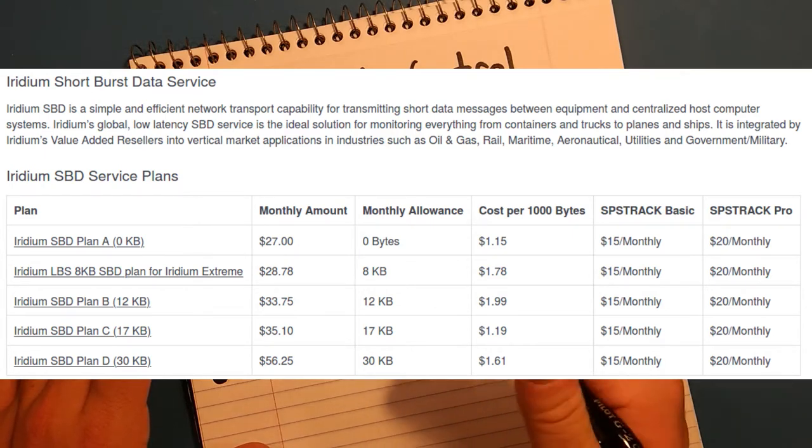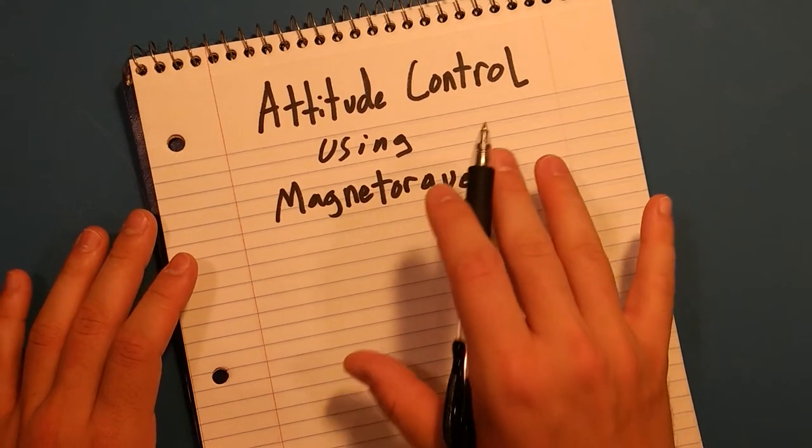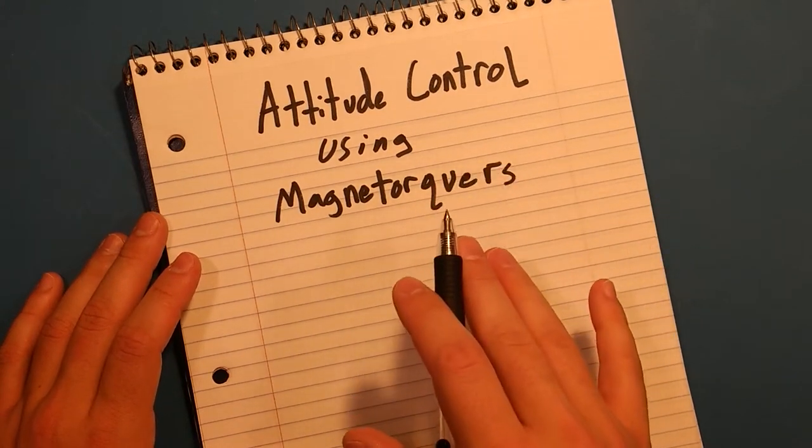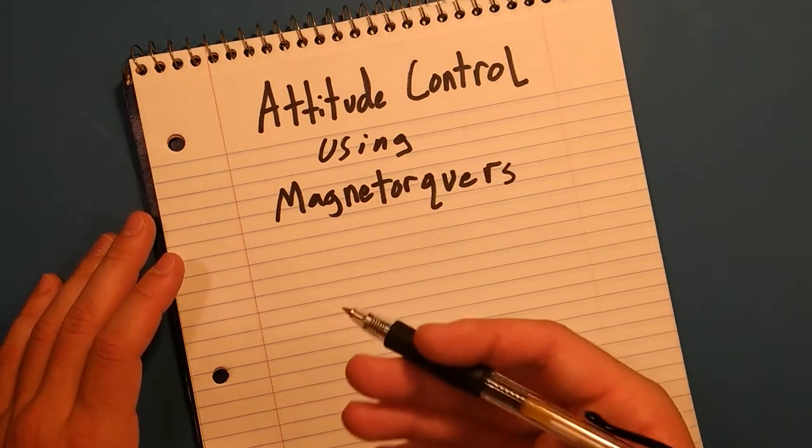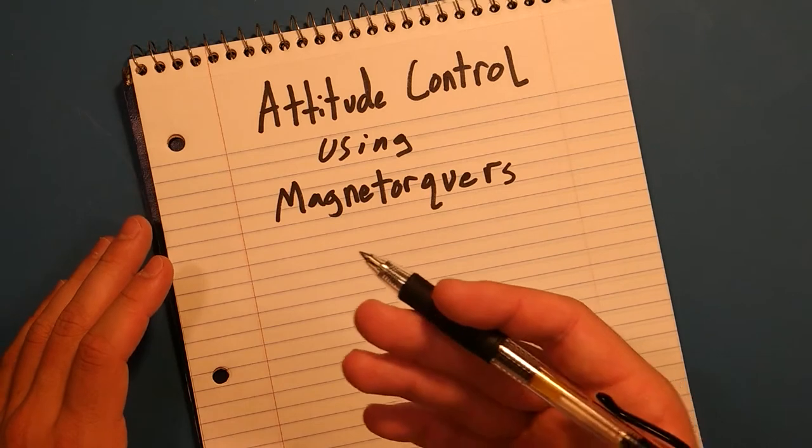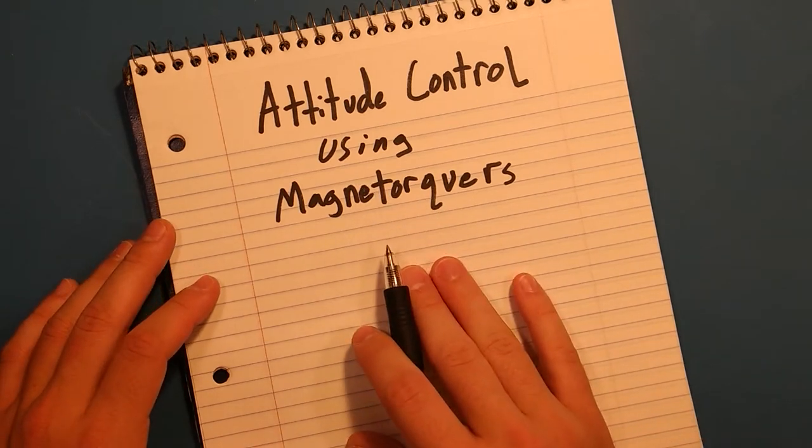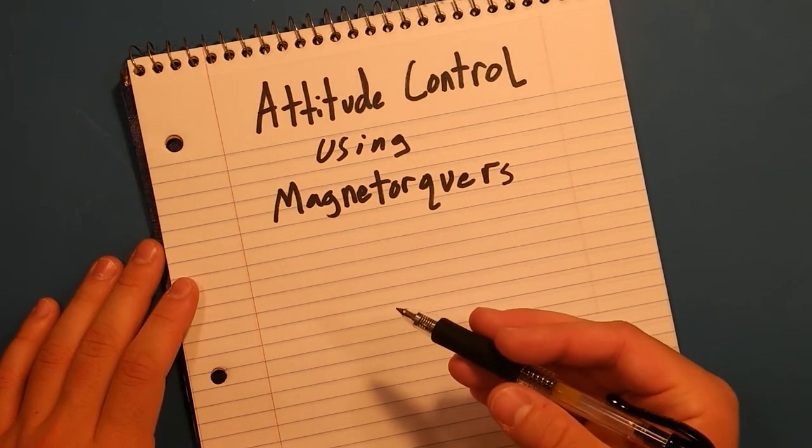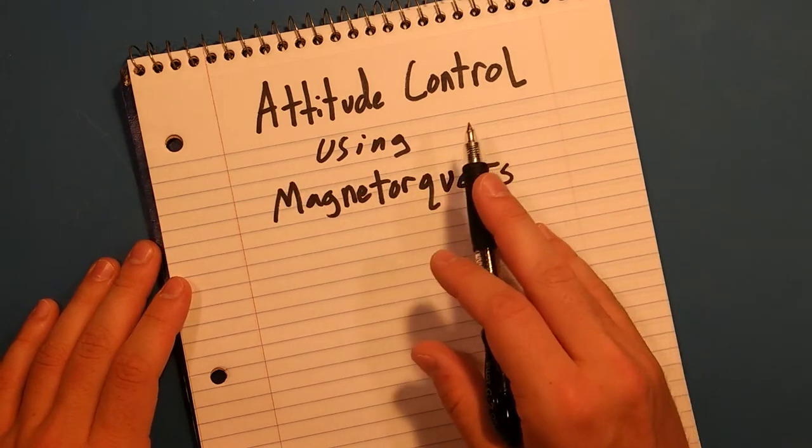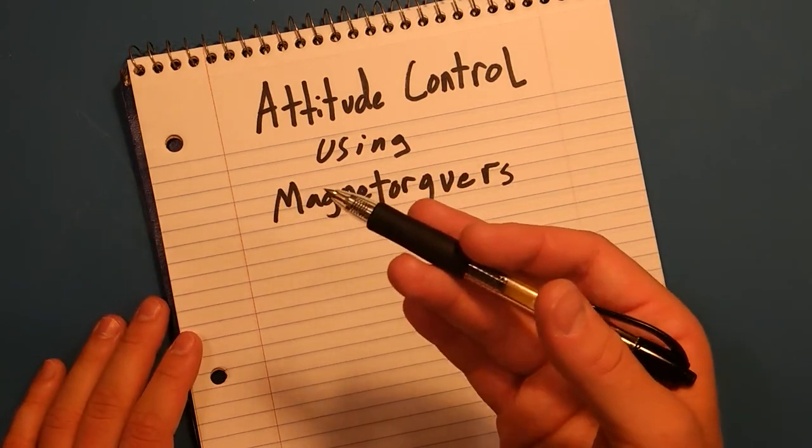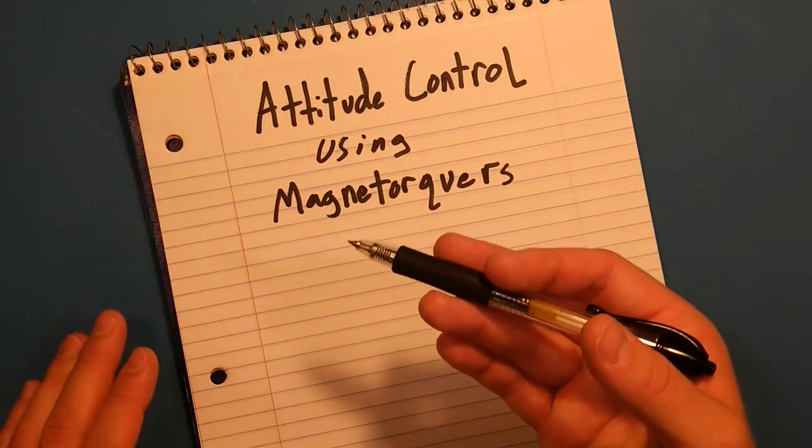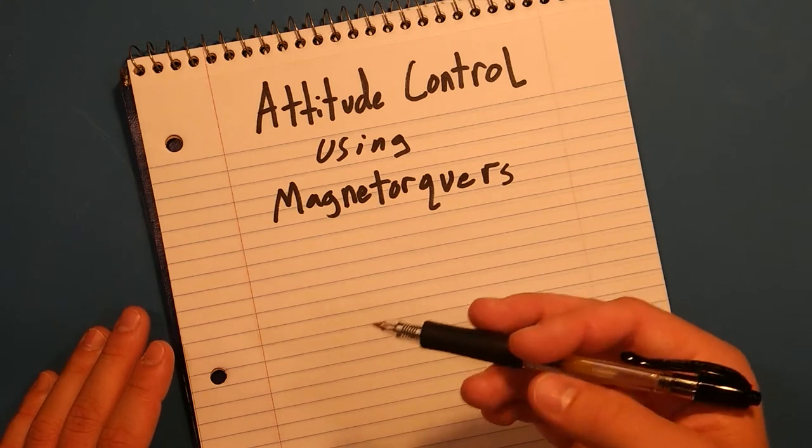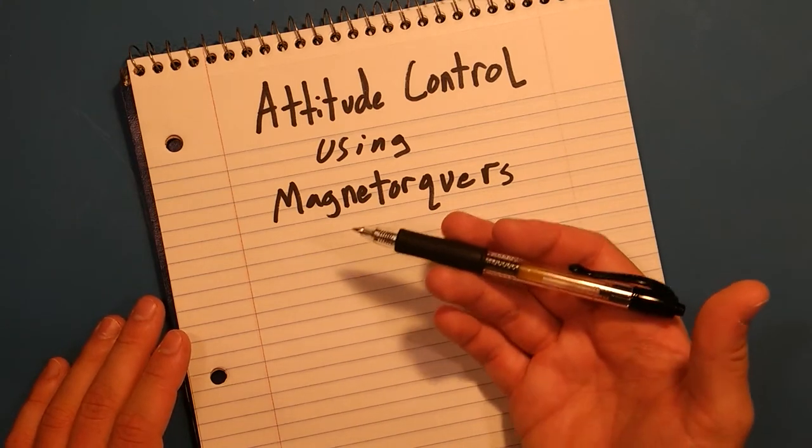It is a significant price per byte, and I can get into more of that later. But it is pretty simple to use, and I am preferring that at this point, because for $250, I can buy a completed product and essentially plug it into my CubeSat. And once again, the reason I need to really care about attitude control is because I need to be facing the Iridium constellation of satellites, which are orbiting at about 780 kilometers in a low Earth orbit, so I need to be pointing towards them.